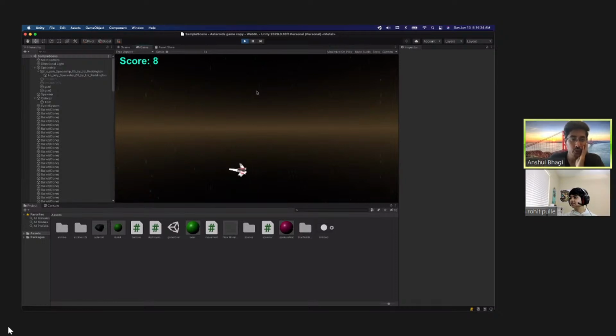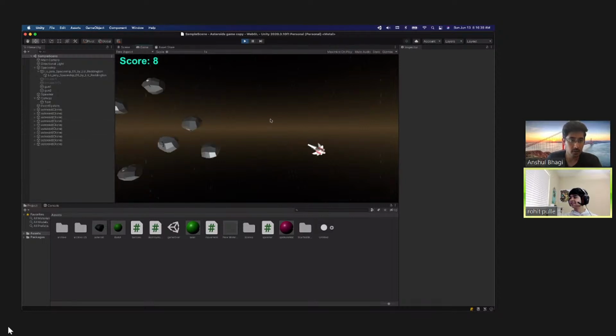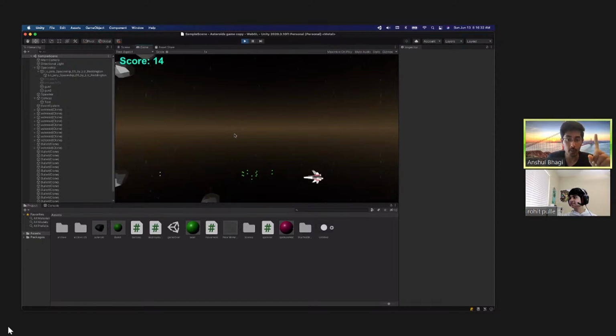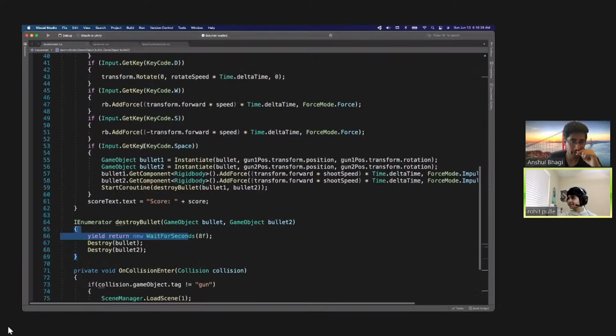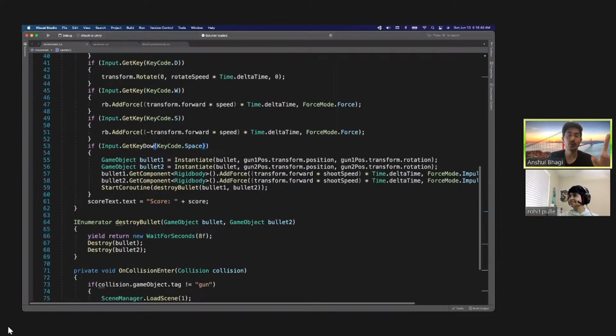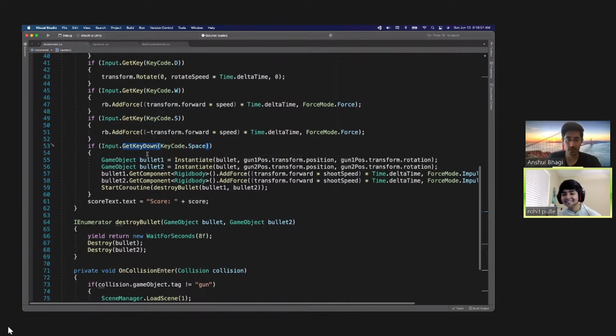Can you just shoot? Okay, let all the bullets get destroyed. Don't shoot. I just want to see it. Are the bullets getting destroyed? Yes, there we go. They're all destroyed. Oh, nice. Can you just shoot one bullet? I know how to make it so it's a single bullet. No, don't do it. I know you can. I was just trying to show the audience that after 8 seconds, each bullet is getting destroyed. That's all I was trying to show them.